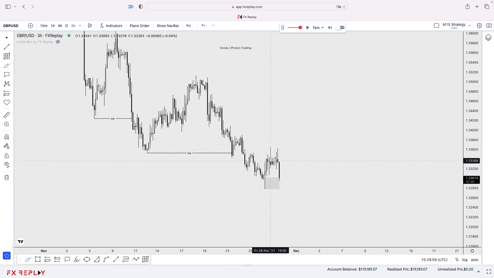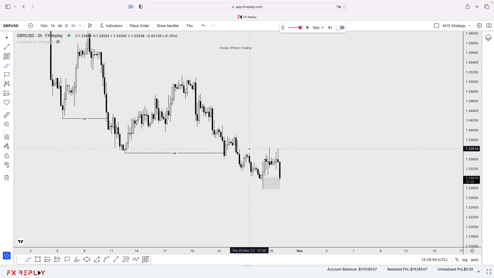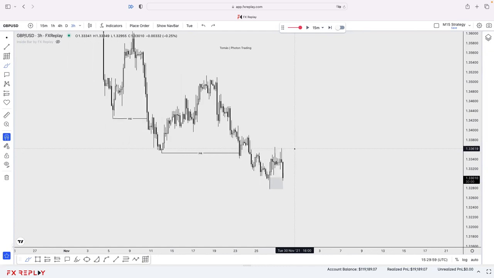Especially after the sweep, all this inducement is just asking to be swept. And internally this low failed to take out the high because it was weak, and then chalk bearish. So there's a lot of indication this low is likely to get run. On the other hand, we have this kind of shift, which can be the first sign that price can pull back here and continue up. So I'll be looking for buys, knowing it's more aggressive, but I'll also be looking for sells. Hope it was clear. The buys are because this is a first shift. We have some kind of equals. It's enough to look for buys to then play the pullback. I'm open for both scenarios.